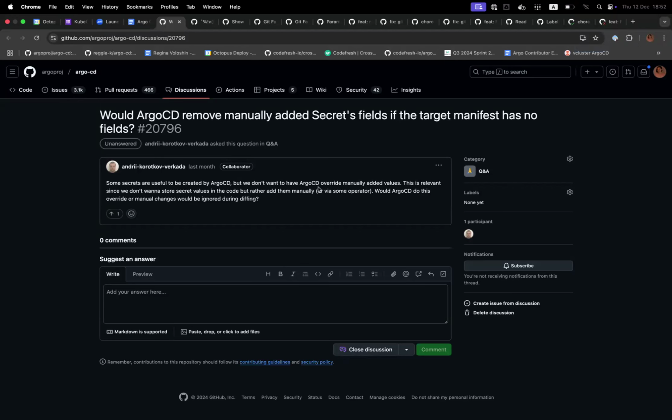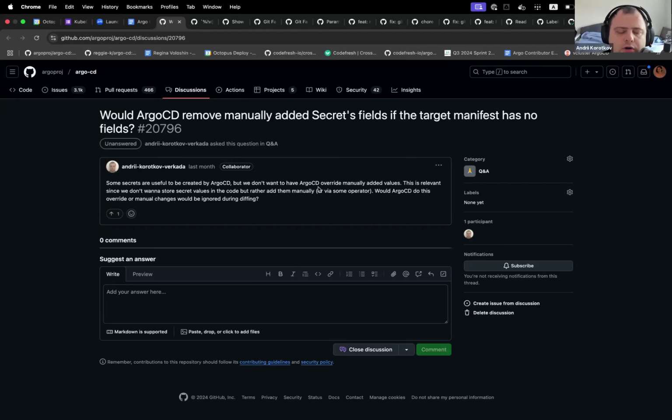No, that shouldn't be the behavior. Argo CD only cares about the fields present in the desired state. Argo CD only manages those fields. When you apply the desired state from Git in Kubernetes, Argo CD will only have ownership of the fields defined in Git.